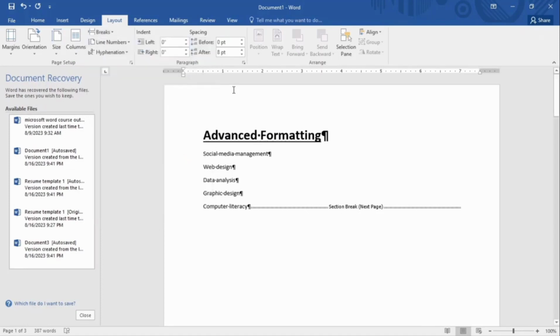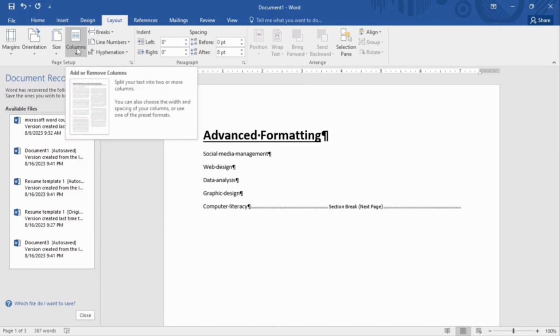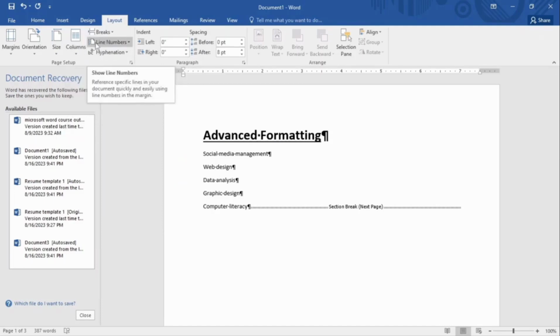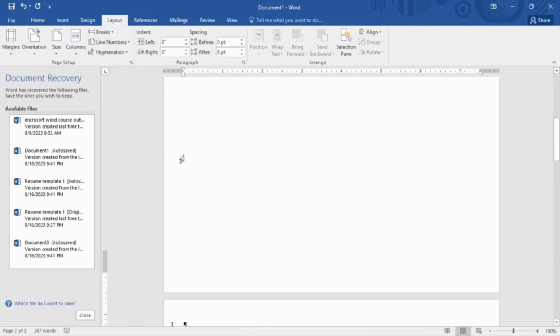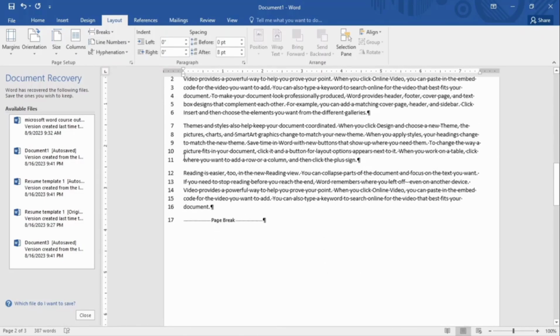That is one difference. Now we also have that of the columns. We discussed about this in our previous class. Also then line numbers, this is definitely self-explanatory. Clicking on this, okay, this actually just numbers the lines we have in our document. Then we have that of the orientation, either landscape or portrait, if we want it longer or the width wider, whichever. Then we have that of the margins and all of that.